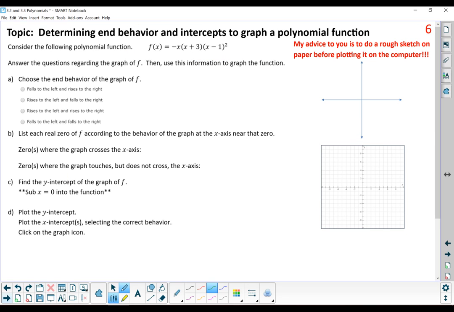Okay. The last topic in 3.2, I think, is the trickiest one, and that is that we have a polynomial given to us and we have to graph it. And the way Alex has you graph these, I think, is a little bit challenging. It will also have some questions that you'll answer on your path towards graphing. So the first thing it's going to ask you is what end behavior does the function have? So this polynomial that I have, I think in your notes I gave you a different one.